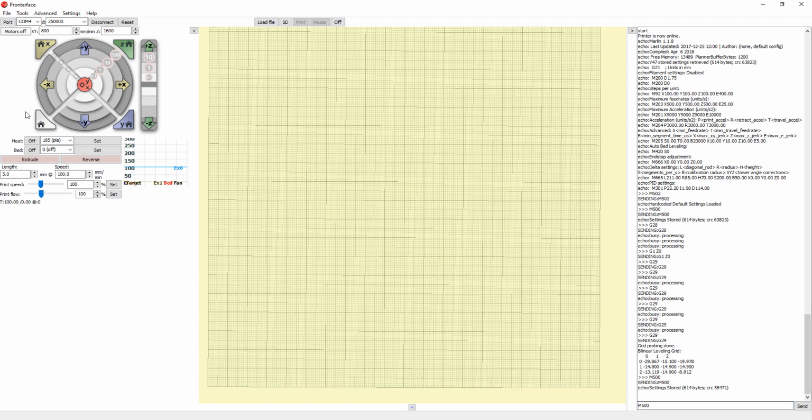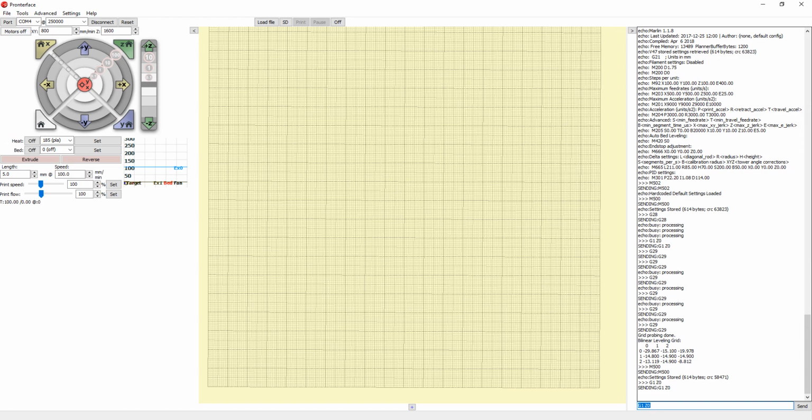So before the calibration, when we went to Z0, it was quite a bit higher than the print surface. But now using this calibration, once we go to Z0, G1, Z0, oh, it's not typing, G1, Z0, when you go to that location, it should be on the print surface. It will go down further than it used to before, if the calibration is on.